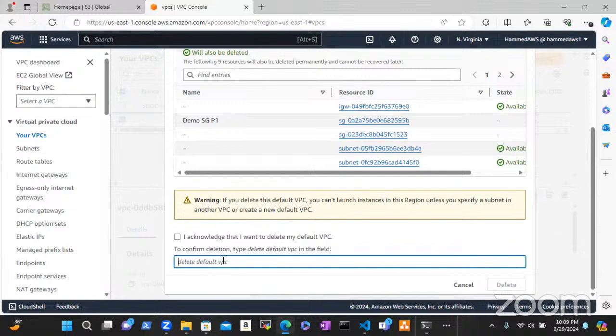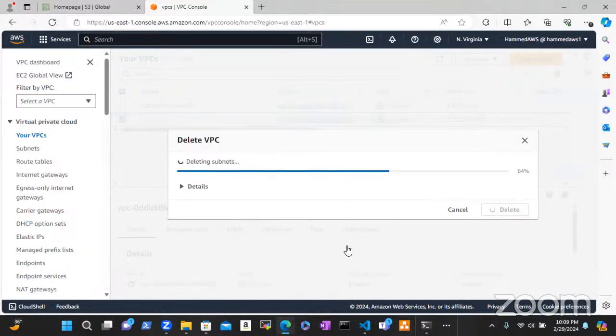Oh, type it first, then you'll be able to check it after that. Try deleting it. That's it. Okay, I guess you didn't need to check it.